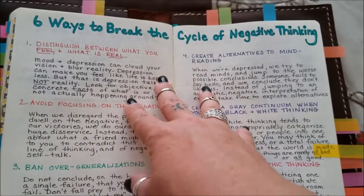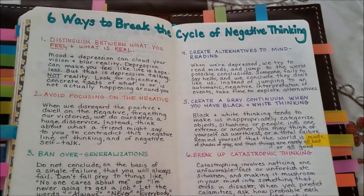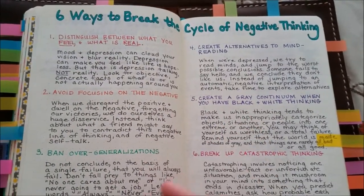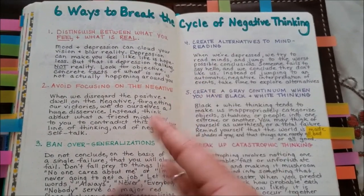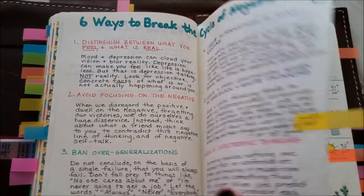I read this as an article and I thought it was good information. So anytime I do that, I'm like, oh, that's cool, I want to save that. I make a page in my bullet journal. So that's what that is.